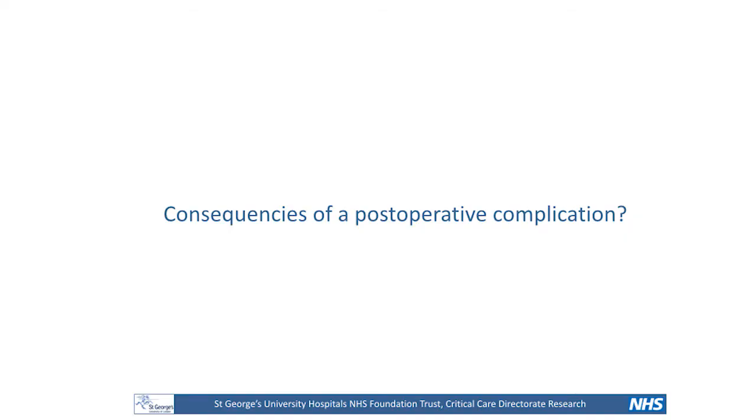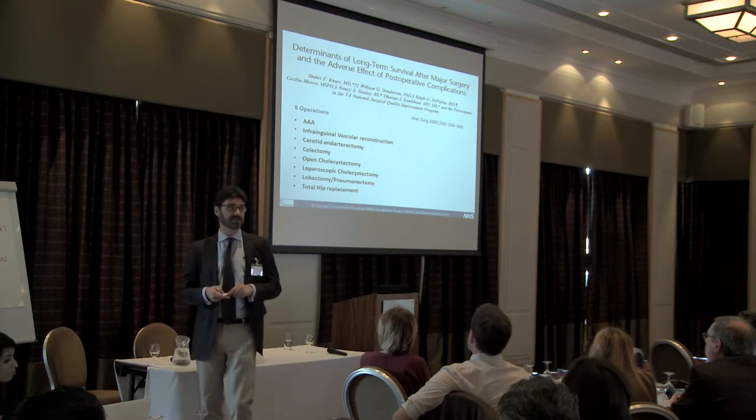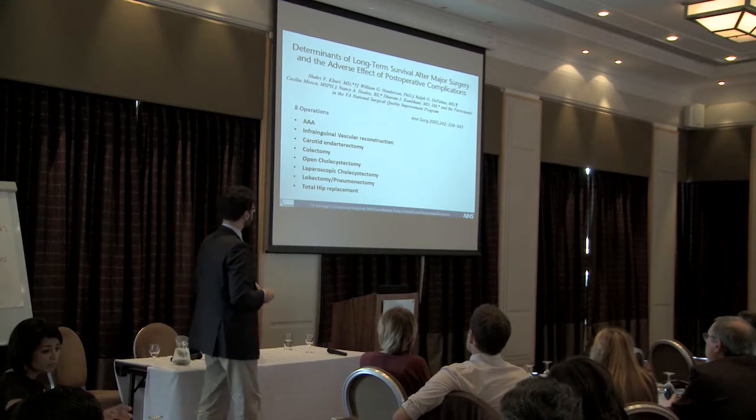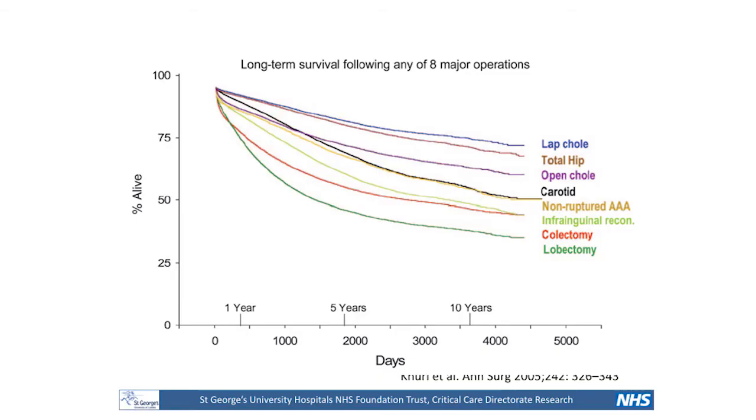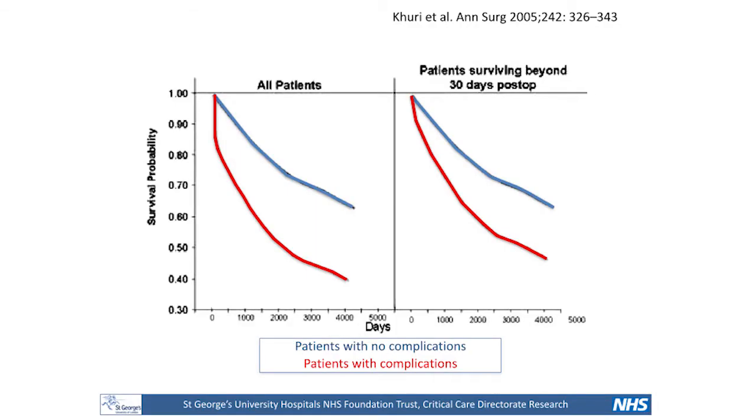Well, this is the big deal — I think this is a paper everyone should read. It's been a milestone in the field of perioperative research, from the group of Curie and DIMIC. They have massive databases in America where they followed thousands of patients for many years across different types of operations. And what they found clearly is that if you separate patients between having or not having a complication, patients that develop a complication will have a much higher mortality rate up to 12 years later.